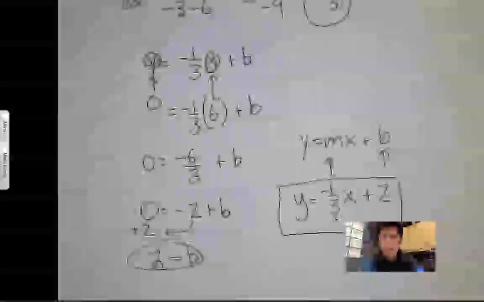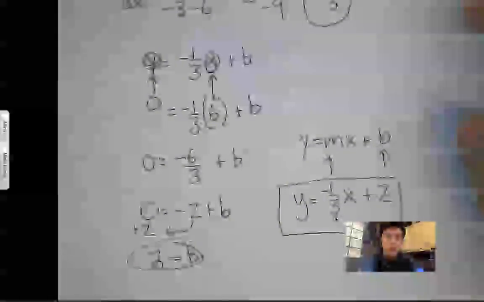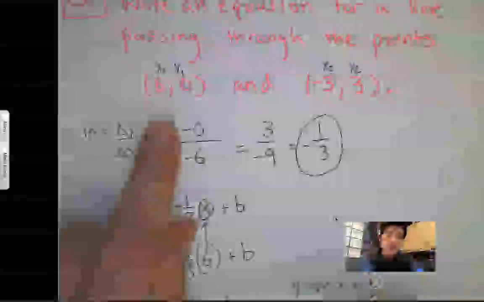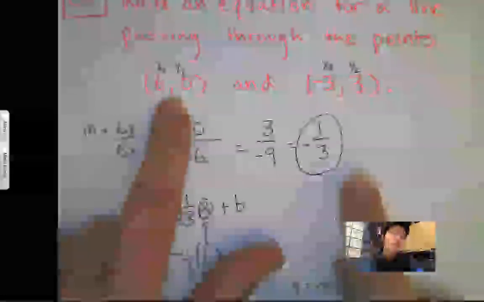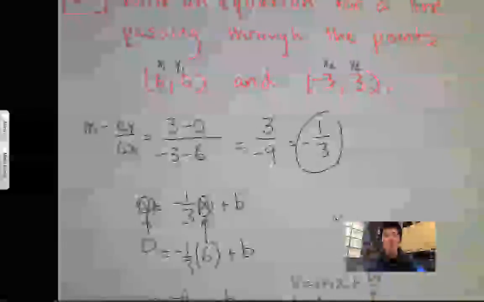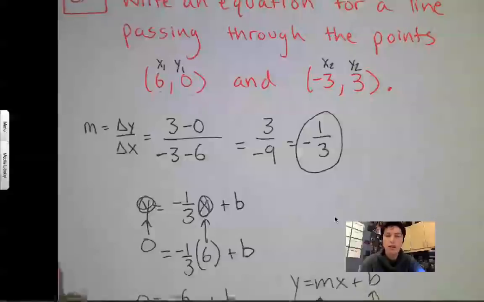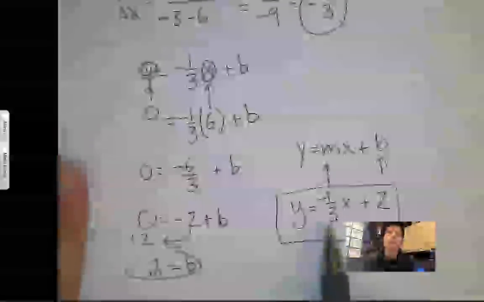Hopefully that helps you get the process down a little bit of how to solve for an equation of a line. There's lots of different scenarios. This is one of those ones where you get 2 points. But you might be doing a problem where they give you 1 point and 1 slope. So you really got to be able to do all those different situations. So we'll work on it more in class, but hopefully this video was helpful to you.